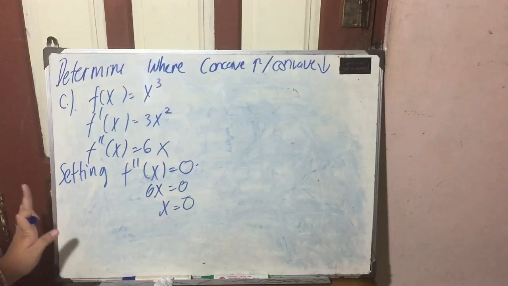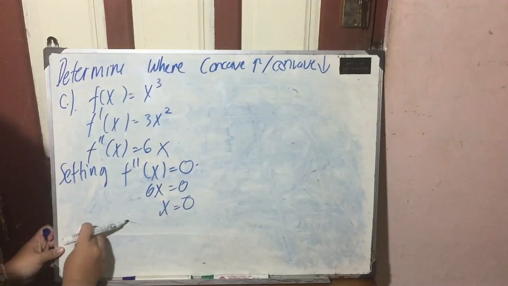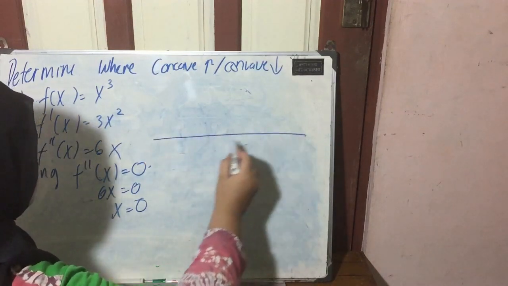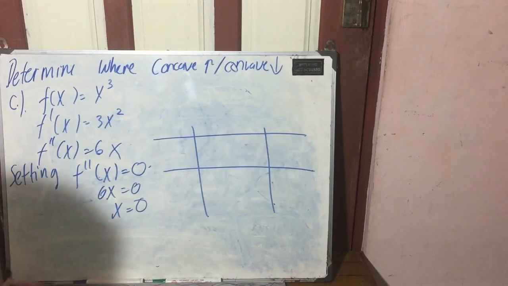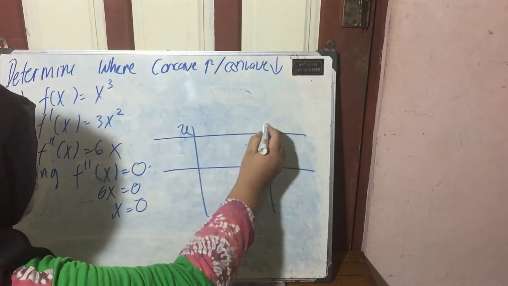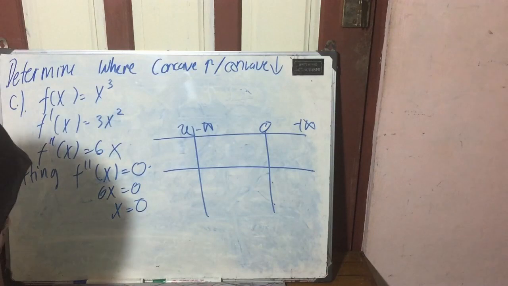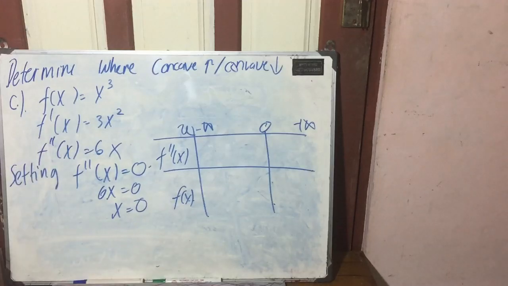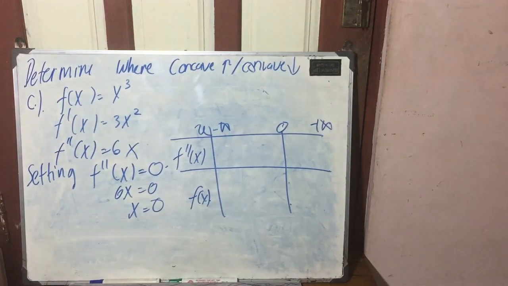So you need to make a sign chart after this. The sign chart, okay, I think this one is not enough room, so on the right side. From here, because x equals 0, this one for x is 0, this one is minus infinity, I mean this one is plus infinity. So this one is for the second derivative, this one for f(x). Okay, we need to take another number from 0. So we want to take 1. 6 times 1 is positive.